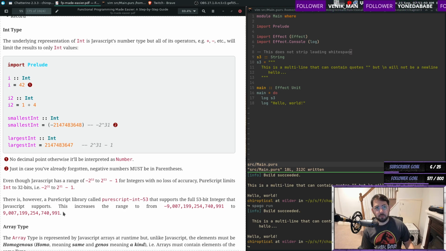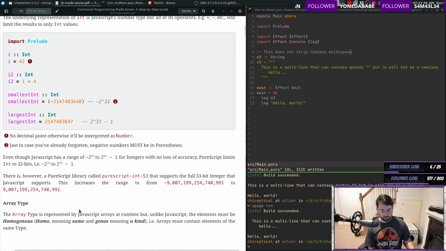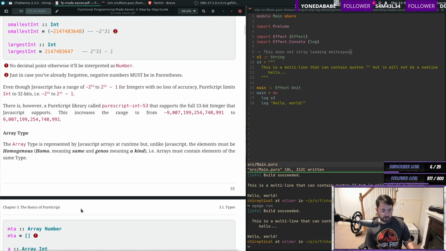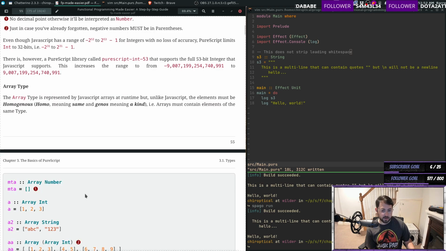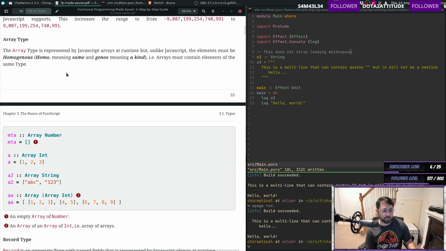I assume there's probably also either rational numbers to give you every integer, or actual full integers like in Haskell. I just don't know what they are offhand. We could look them up. Arrays.